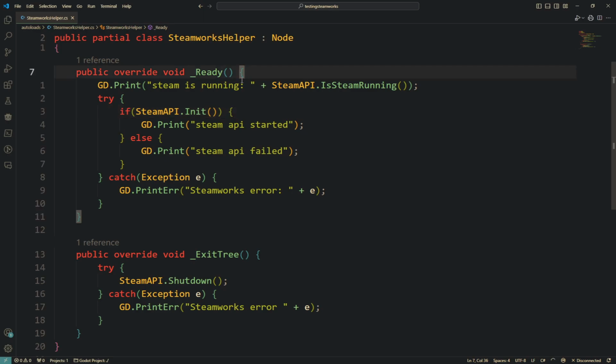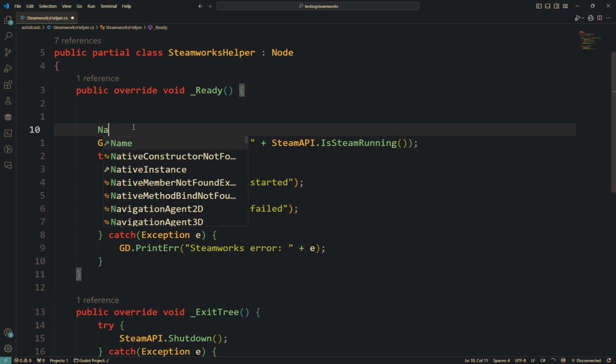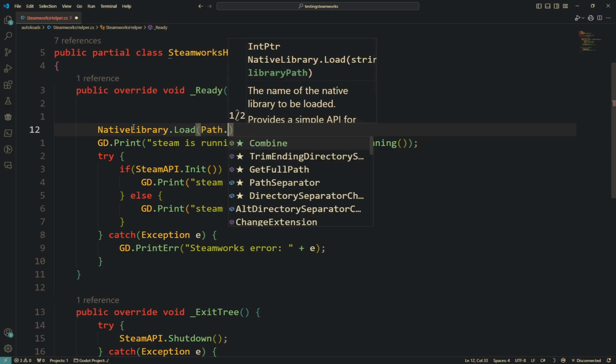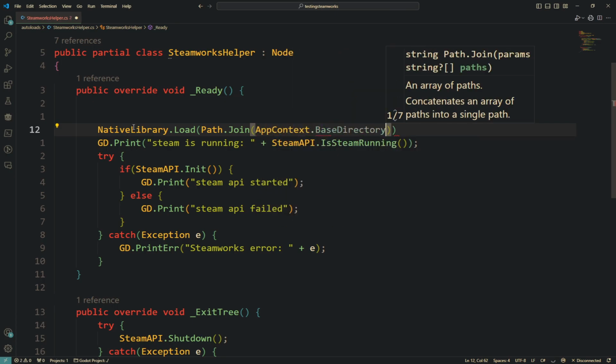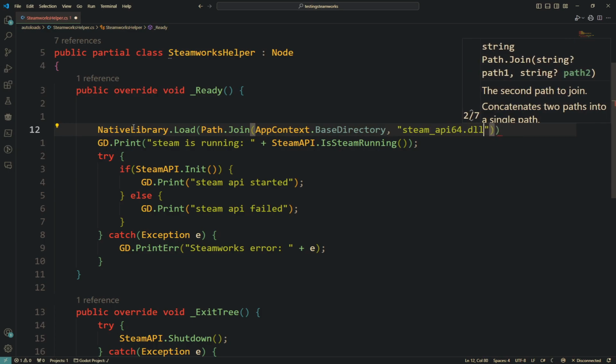You're going to have to natively join the library. So we just add in NativeLibrary.Load with Path.Join, the AppContext BaseDirectory, then steam_api64.dll.